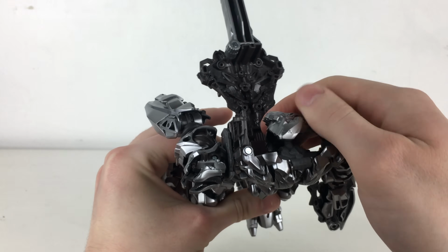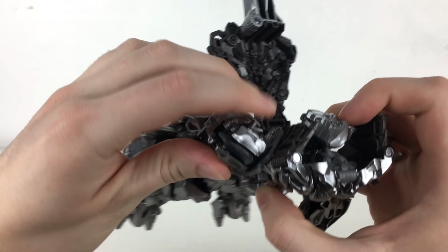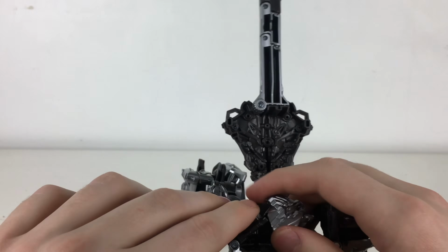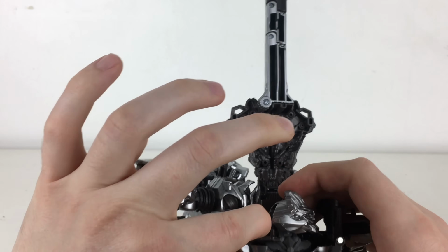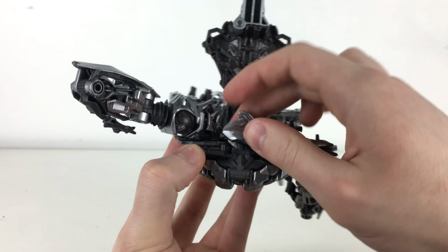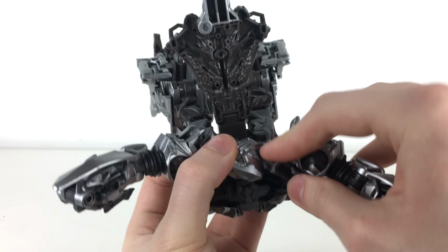You're then going to want to rotate the head around so that we can now bring these pieces in, and then we can bring these arms around and then just bring this. It's quite difficult to get the head out of the way, but it is doable. So you want this darker section to overlap this grey section, and then we'll rotate the head around again and repeat the same process now for this side.